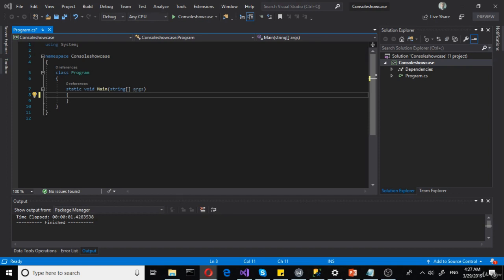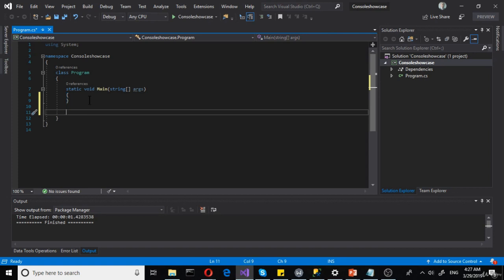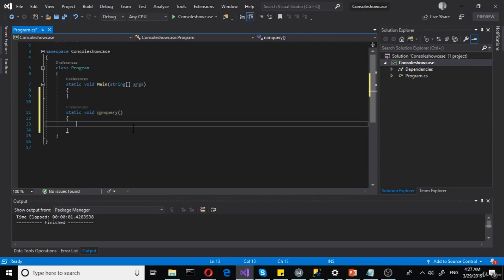Then we will do execute reader, and the reader will be getting all of those values and reading through all of them. That will be a bit more complicated. Now let's move on to the first one. Let's simply do a basic static method, and let's do void since we won't return anything, and let's call it NonQuery. You can call it whatever you want to. This has nothing to do with what we are going to do.